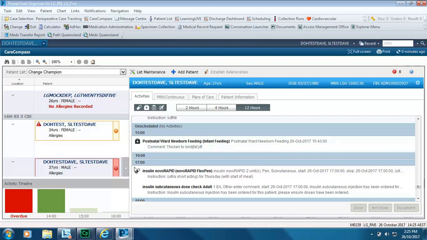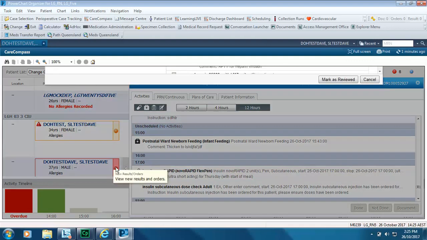All right, so at 5 o'clock I can see there's some insulin there. So it breaks it up for your task list to remind you to help you prioritise your care out there. You can't administer anything from here. You must go into the medication administration record. That is the source of truth for all medications. It's a safety thing, just like we don't have several paper medication charts out there. It's actually even better in the digital system because now we've got all one source of truth, even for your infusion. So you don't have a fluid order form, a PCA order form. It's all on the medication administration record.